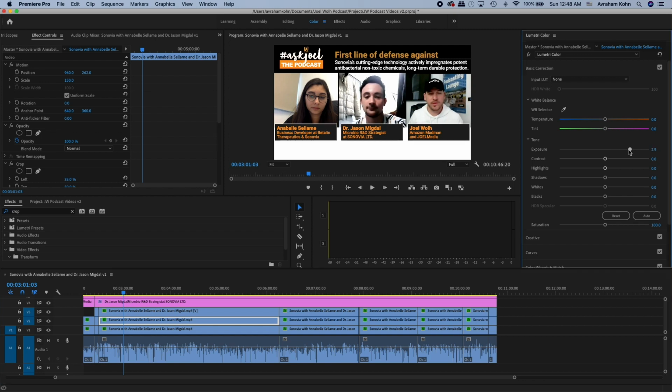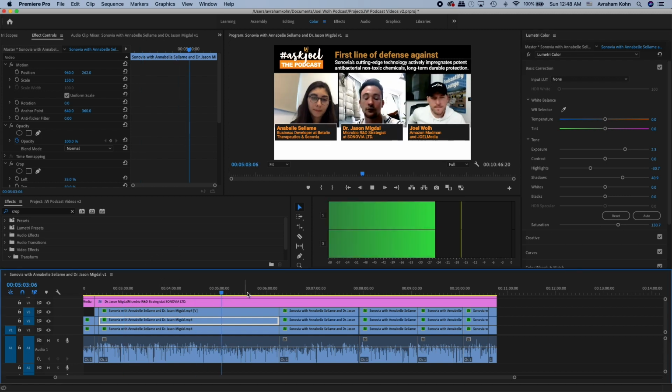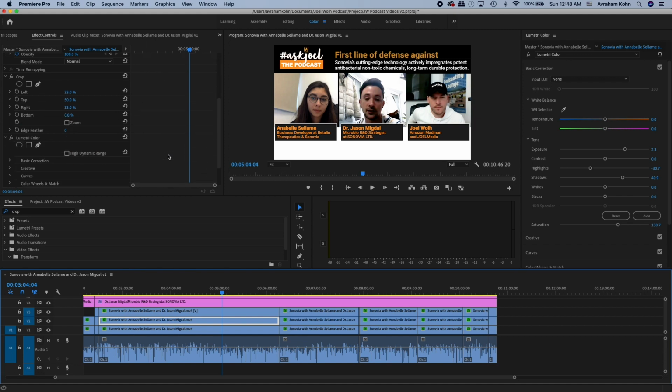We really need to open up his exposure over there. Let's pull down the highlights a bit so it doesn't get too weird in the foreground, and the shadows. Maybe we can add some saturation there because it gets a bit lost. Now, if you want to toggle this on and off and see what the effect is doing, in the effect controls, you have this little button right here. Toggle it off, toggle it on. Okay, that's good enough for this.